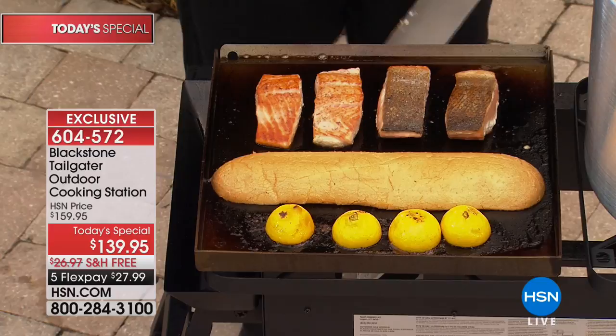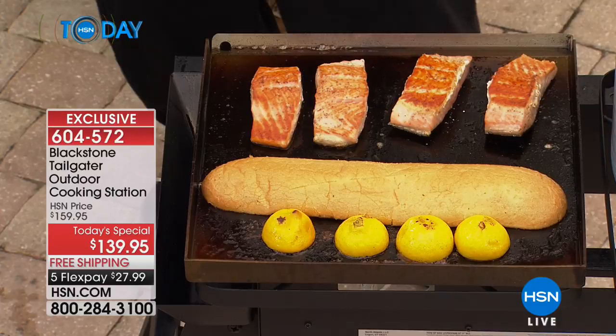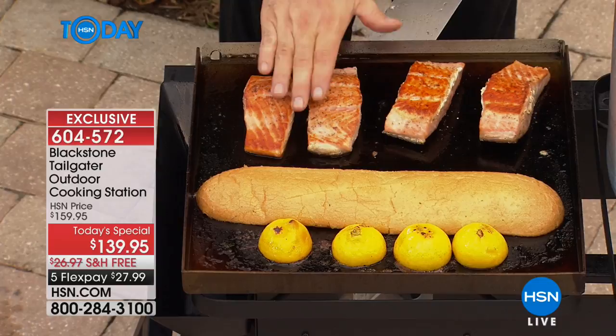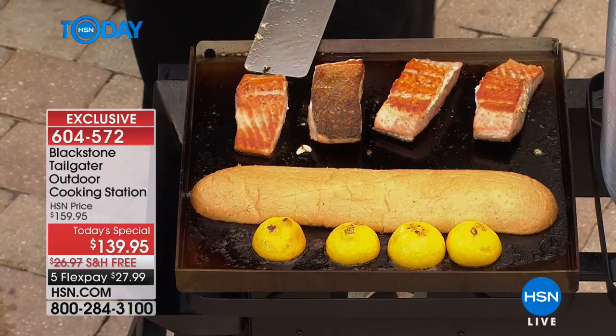And remember we talked about seasoning? Watch this, you guys. That is the flesh side of the salmon. And you didn't add anything. Nothing. That's not butter. But here's the real magic. This is going to enable you to have foods that you've never been able to experience at home. Watch this. That's the skin on, my friends. That is the same type of thing that you get from ceramic, titanium, whatever pots you've got. Now you've got it outside, on the road, at the game.